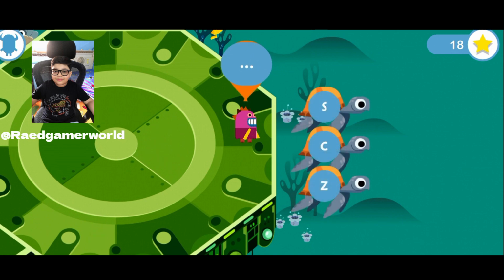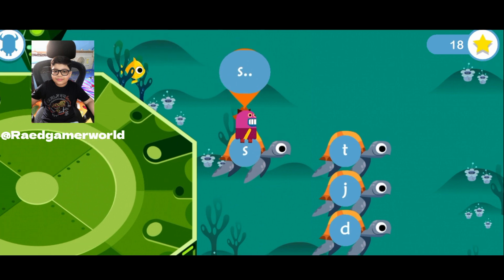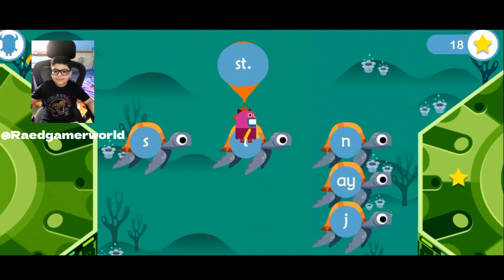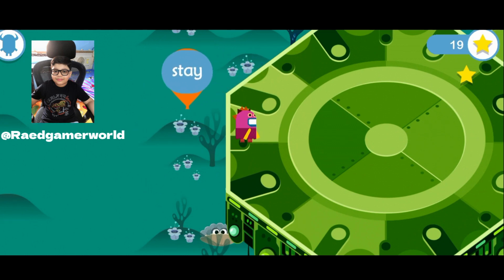You found some magic stepping stones. Tap on the turtles to make the word stay. Stay.